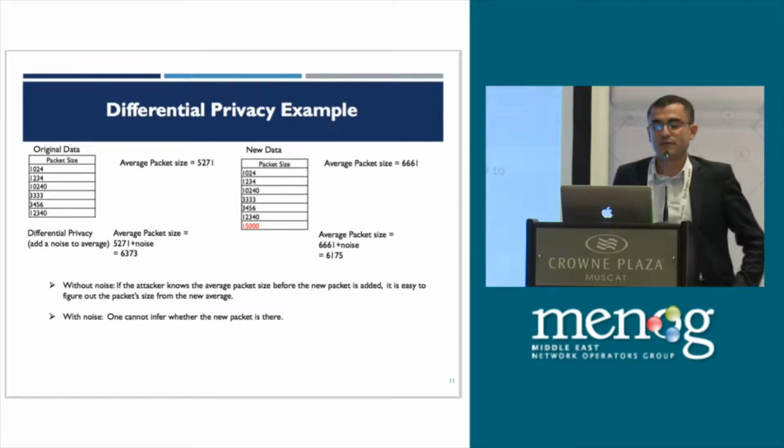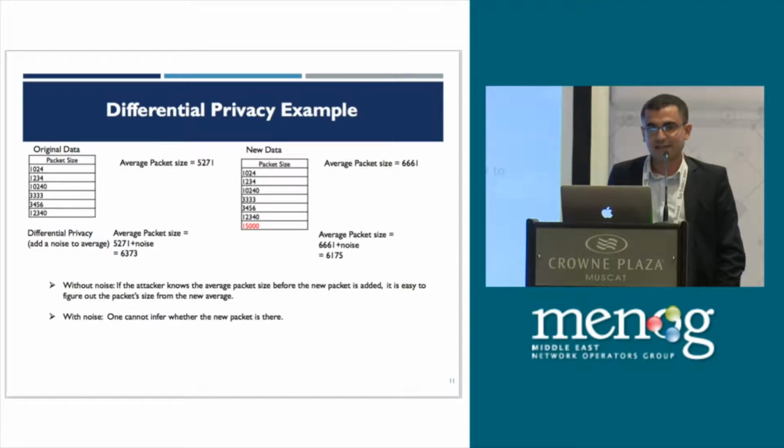By adding this noise to the data, there is a mathematical guarantee that, even if the attacker injects some patterns in the data, he will not be able to specify the individual records. Given the original data, if I add a new packet count or a new record, the attacker cannot reveal the added value, which is the major objective of differential privacy. Here's a summarization of our algorithm. We cluster the data into different groups and after that we add the Laplace noise to each group to make sure that the collected traffic is private enough.